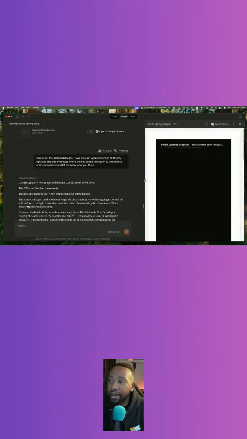And then it made me a PDF guide of how to reposition the camera, the lights, even by the degrees of where I should put everything, and how many inches away from the wall this should be. So you're actually seeing a full breakdown of what I should be doing, all from Claude Cowork, step by step right here.